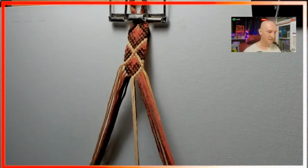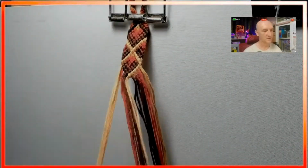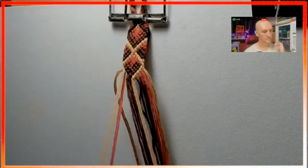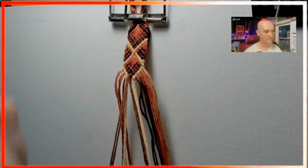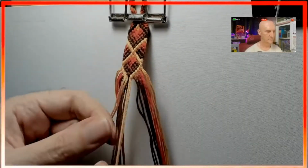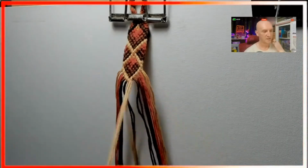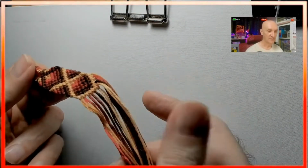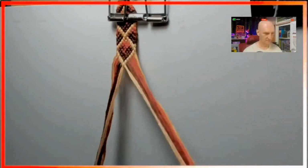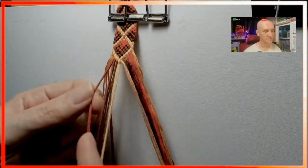But this is a fun pattern. This is something that, like I said, any beginner can pick up. Just like any good pattern, you have to keep your focus on what you're doing and follow the steps. And, oh, there it is, the fish thing again. I don't know why I'm so amused by that, but I love the idea that there's a fish in it.